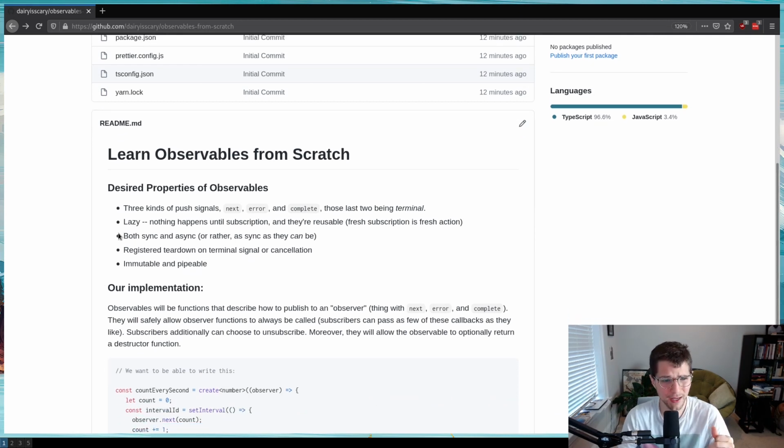And this is a bit of a confusing thing, since observables are often named in async contexts, and I do think that they are very good for async work, but they're actually synchronous by default. What I mean by that is they are as sync as they can be, and this is actually a very useful property, especially for testing. But there's nothing about them that actually requires these signals to be async. And this is actually a sticking point for a lot of beginners because they come from, for instance, promises, which are always async. There is no option for a promise to be synchronous.